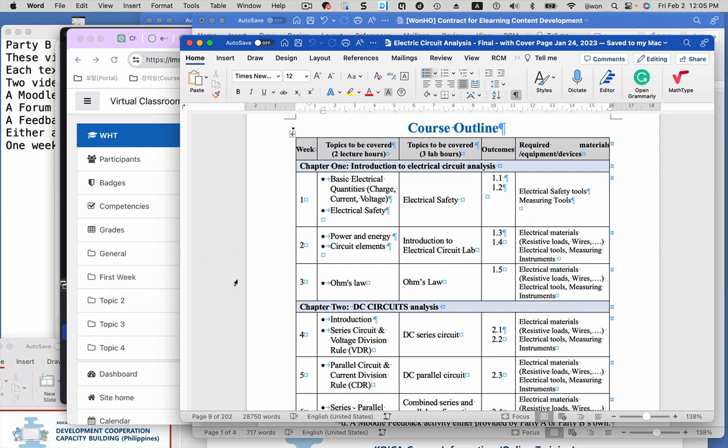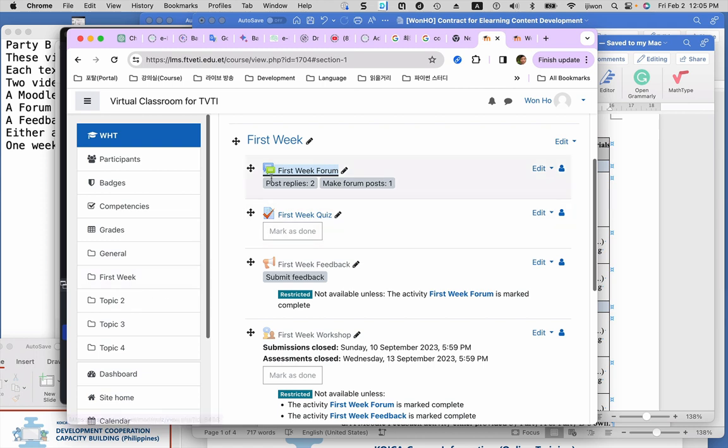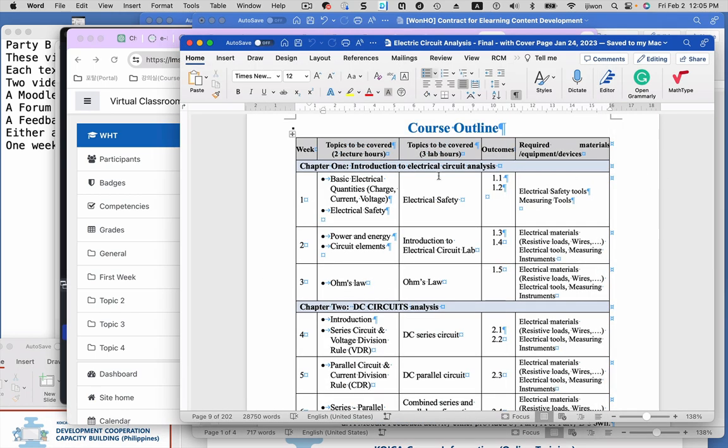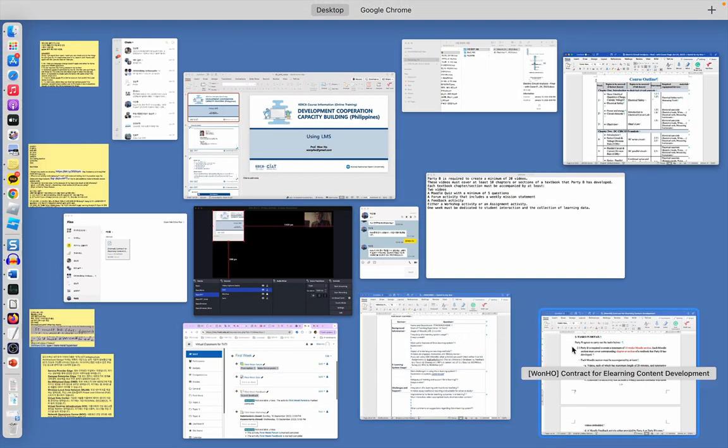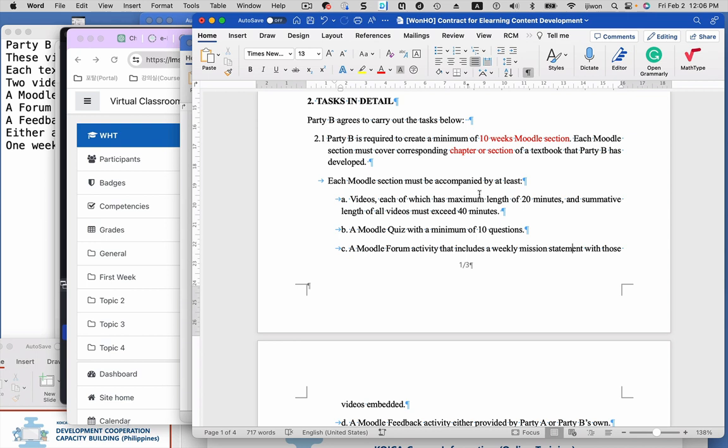So second week will be matched to topic 2 here, maybe. Yeah, so this first week is a section, and it exactly matches to the week section of this development. So there will be first section of Moodle, and this will be second section of the Moodle, and third section of the Moodle. This is just an explanation that according to a decision, you can develop the current chapter or sections you like to develop.